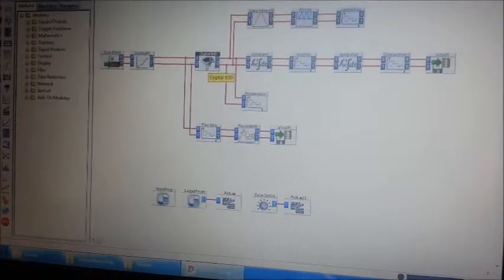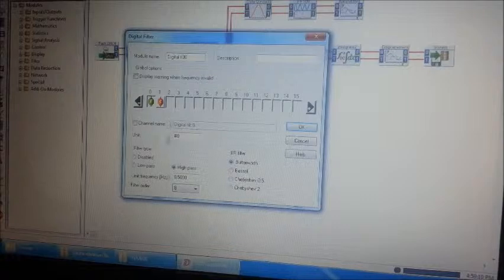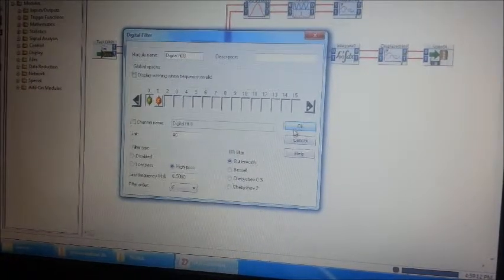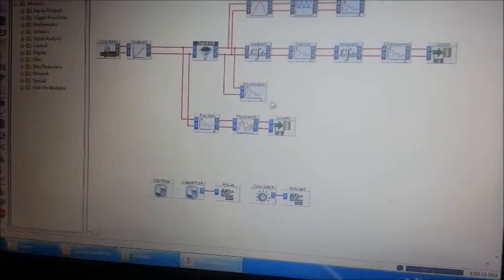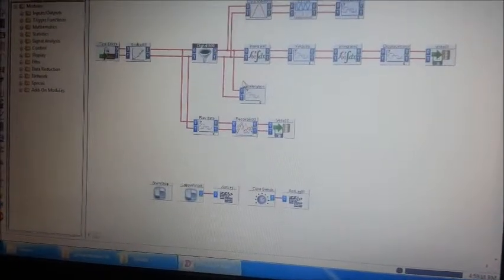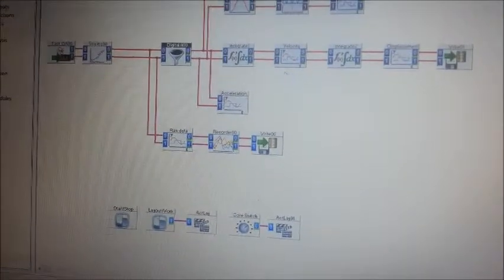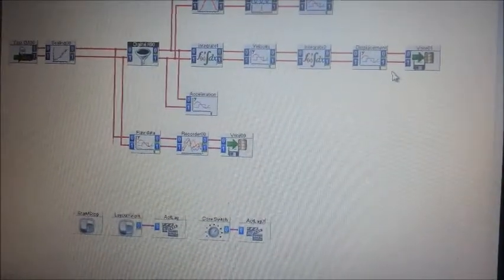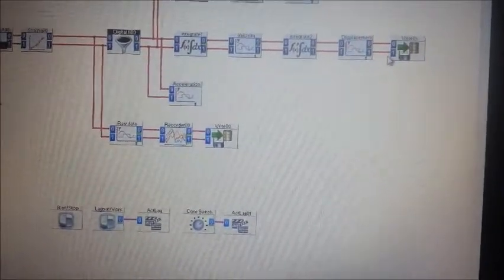After scaling, we use a high-pass digital filter to obtain the acceleration data, and then we integrate twice to find the velocity and displacement.